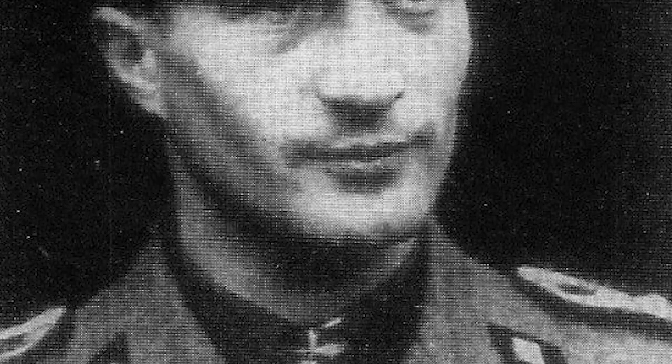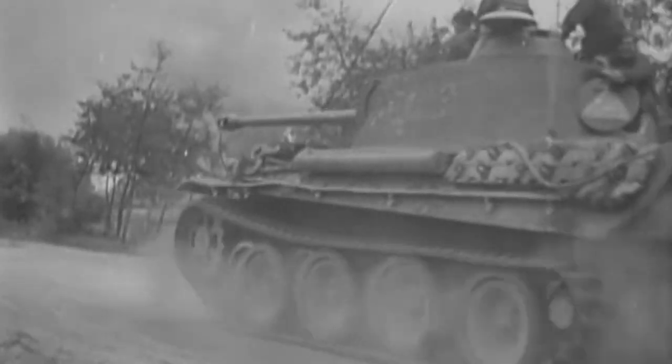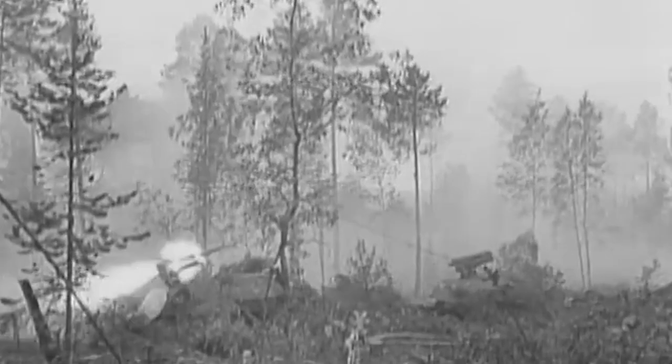Despite being developed to counter threats as early as 1941 and then deployed as late as 1944, the Jagdpanzer IV showcased outstanding performance and reliability as a counter to Allied tanks during the final stages of World War II. The novel anti-tank vehicle served in the Panzer and SS-Panzer divisions, battling against Western allies on Normandy's beaches, in the Battle of the Bulge, and countering Soviet tanks and troops on the Eastern Front. SS-Oberscharführer Rudolf Roy was a famous Jagdpanzer IV ace who masterfully took advantage of the vehicle's strengths and successfully destroyed dozens of Allied tanks while serving for the 12th SS-Panzer Division. Roy would lose his life at the hands of an American sniper while peeking out of his Jagdpanzer IV on December 17, 1944, during the Ardennes Offensive in Belgium, the last major German offensive on the Western Front.